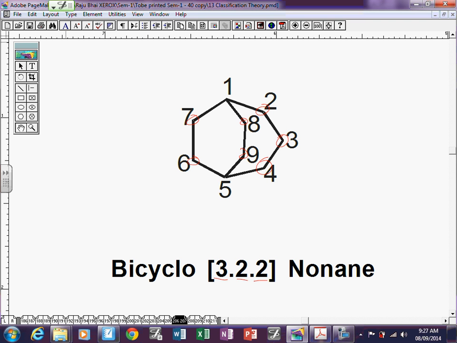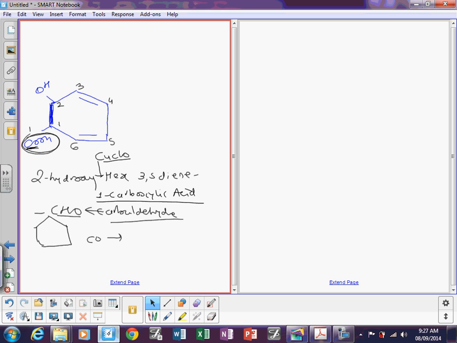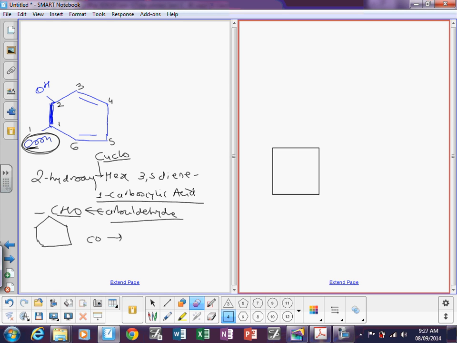That particular shape will be very complicated, because it's not a planar structure, since it is sp3. There is one interesting thing we try to understand. If I draw cyclobutane, we draw a simple square, correct or not? Just cyclobutane. But it looks planar. It is not possible. It's not at all possible.